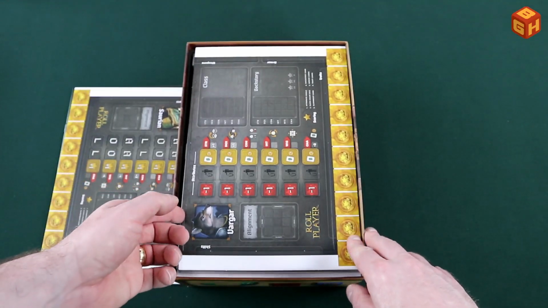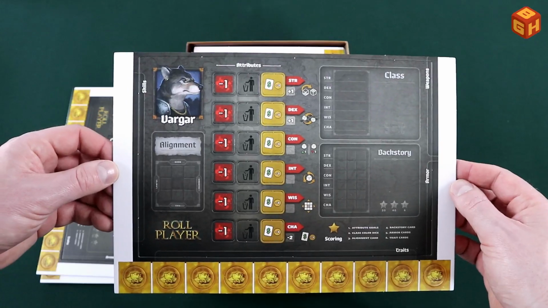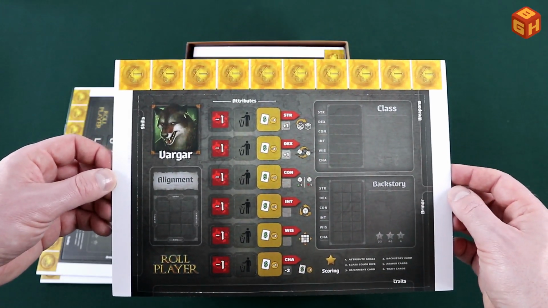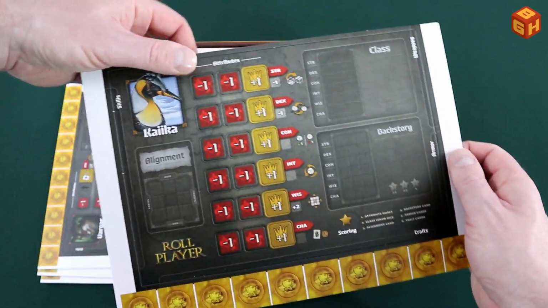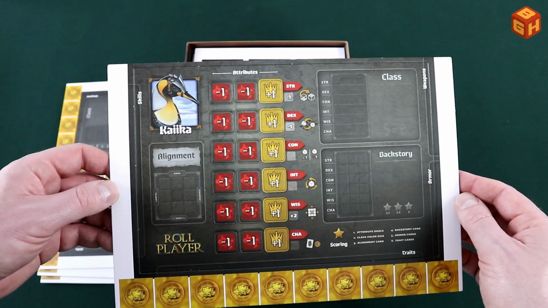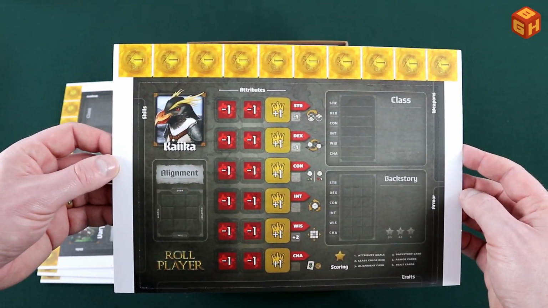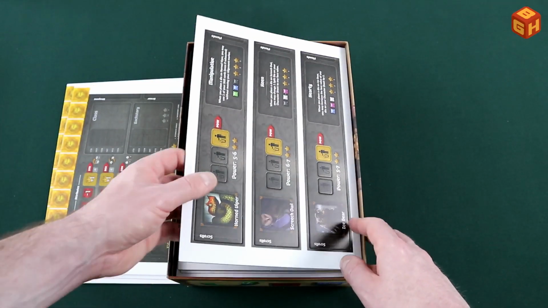Cool. What else do we get? We get a Vargar, which looks like a wolf kind of creature, a wolf man. Also two different ones. This is cool. The Kaika, which is a penguin kin. Imagine playing a penguin kin. That looks awesome. Really nice.